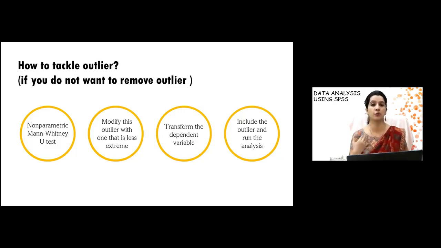That while you have put the normality testing, you have come with 4 or 5 outliers, and you have to report that they were included in the analysis. So whatever decision you are taking, you should write that in your data analysis. If you have transformed the variable, you will write that you have done the data transformation. If you have modified the outlier, you have to write that. If you are applying Mann-Whitney, you have to write like that. So there are ways to do that, right?